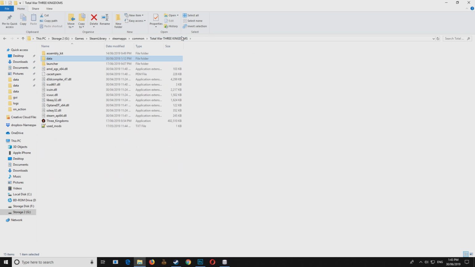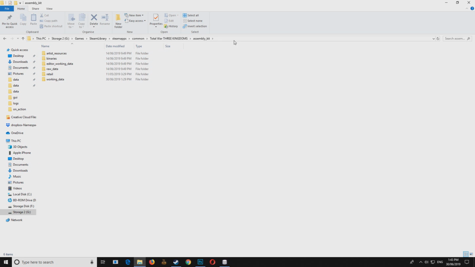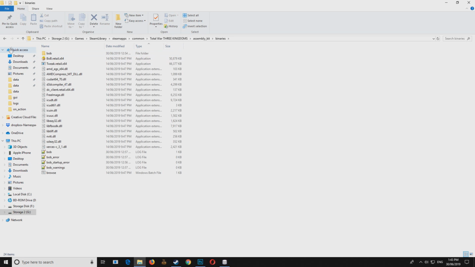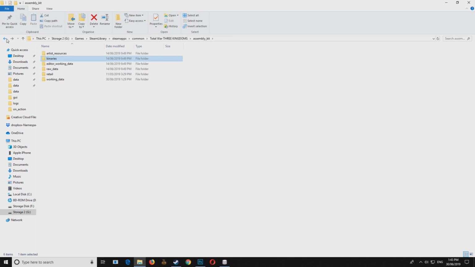Now let's get into the assembly kit. There's two ways to open this up. Either you're going to go in here to binaries. Well, before we open it up, I'll talk about how it's set up. So when you install it first, you see there's a whole bunch of stuff in here, which is reference stuff for the variant editor and some other stuff. So don't delete this stuff. Only delete stuff that you're going to add to it. Although you won't, it's a bit hard to tell.